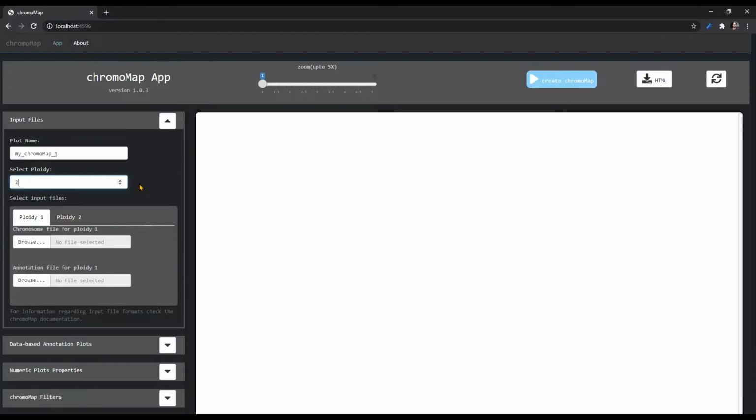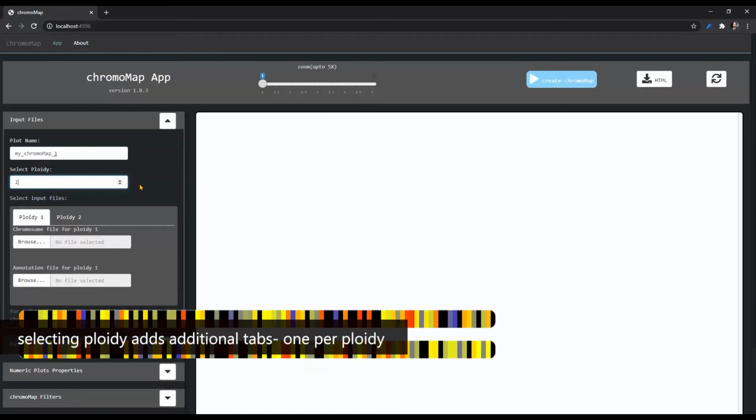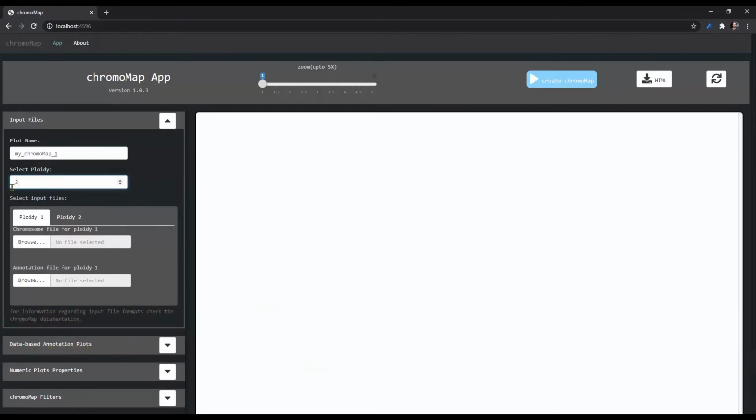What just happened here is not very much magical, but there is something you need to know: the moment you have selected the ploidy, it automatically added this tab here. You just go ahead and click this tab and it will allow you to select the files for that ploidy. So let's change it to 3, and there you go, you have 3 tabs.